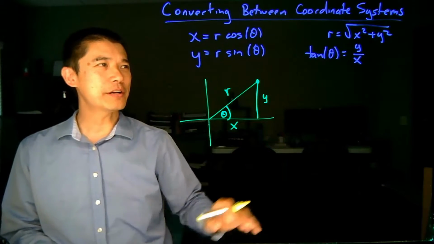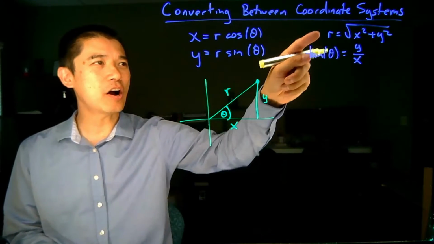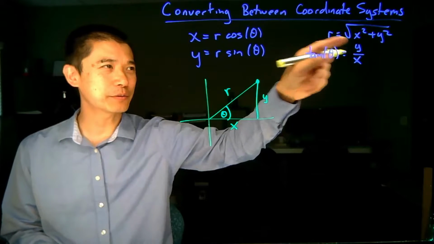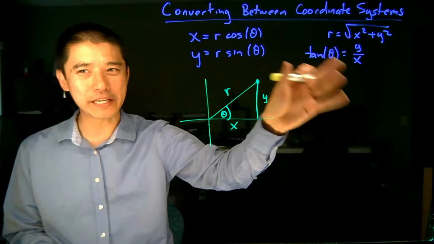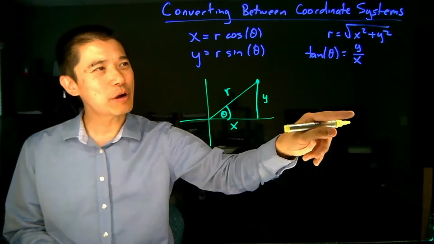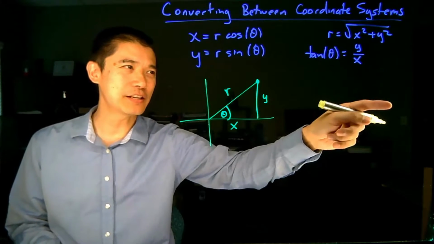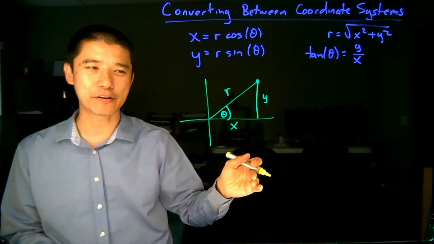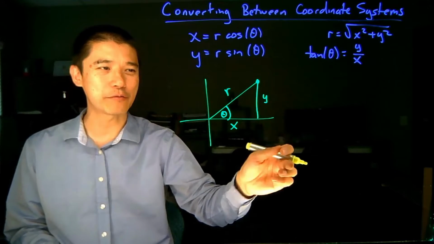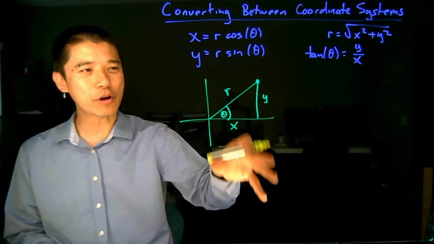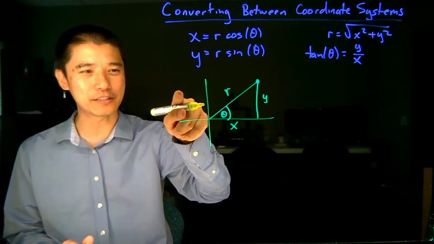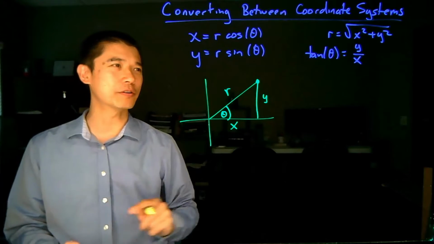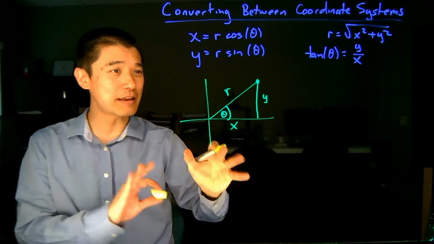For the other way around, if you knew x and y, you can get r and theta using these formulas. r is equal to the square root of x squared plus y squared. And the relationship for theta, we actually have to write it this way: tangent theta is equal to y over x. The reason why we can't write theta equals inverse tangent of y over x is because the inverse tangent function will only give us values in the first and fourth quadrants. And so it doesn't quite give us the full relationship. You might be off by pi radians or 180 degrees because the angle itself is in the second or third quadrant.